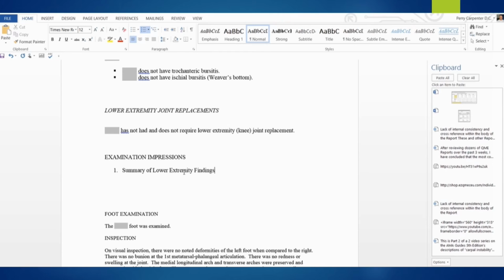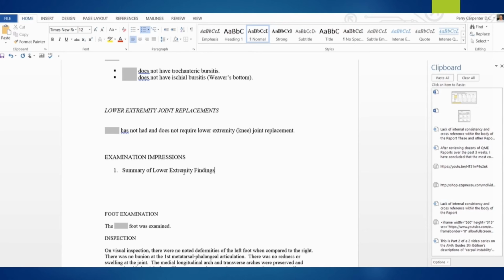Now, one more point before we conclude this program, and that is, not only do we need to format our report exactly in accordance with the AMA Guides, but we need to perform our physical examination maneuvers also exactly as the AMA Guides describe them. We need to use the exact instrument. We need to use the exact measuring device.